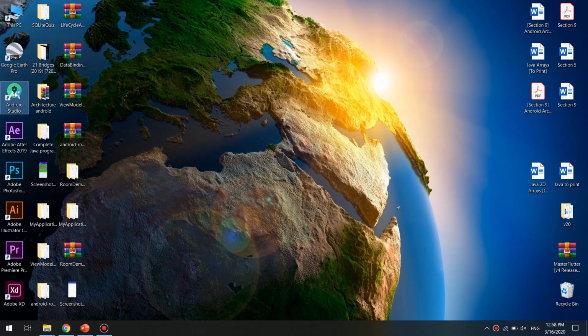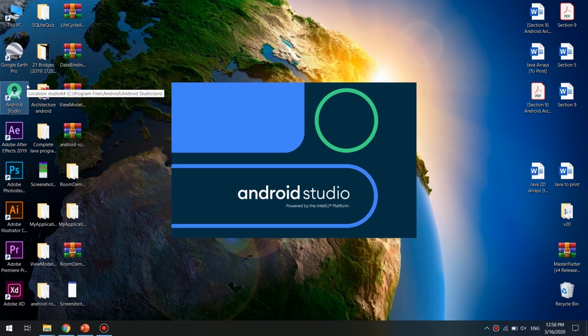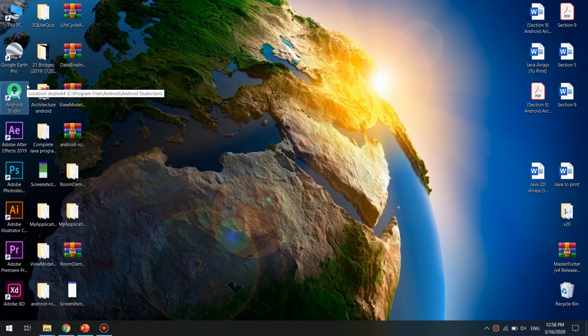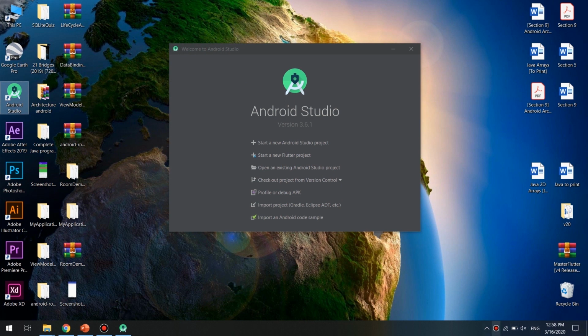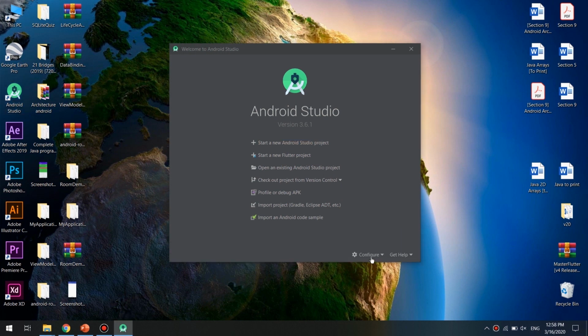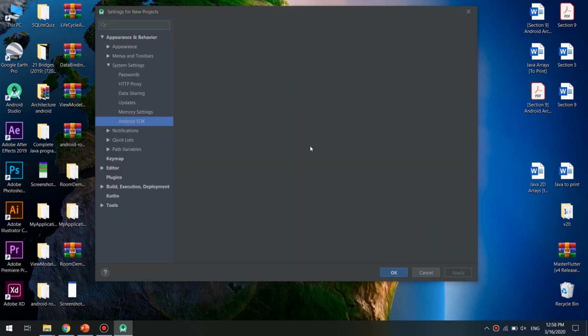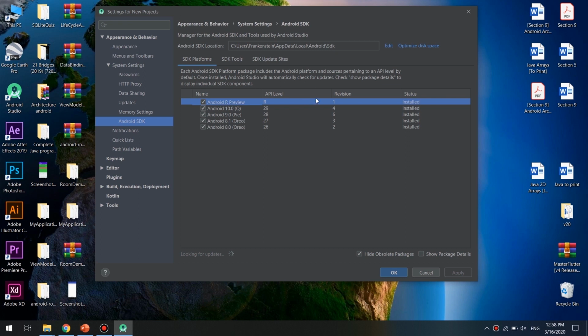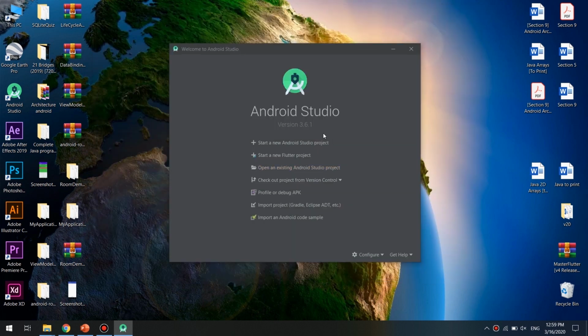So open Android Studio and make sure you have the latest SDK installed and configured in your PC. If you want to check these SDKs, you can click on the configure SDK manager and check that you have the latest API level, which is R at the time of making this video.